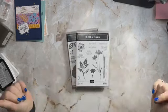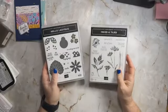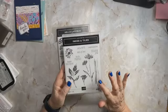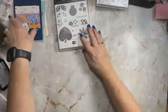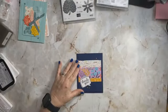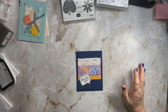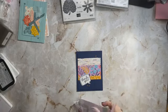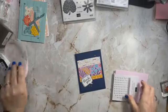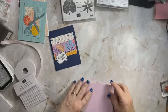Sorry, I'm Michelle with Michelle's Whimsy and Bling. The two stamp sets we're going to be using are the Hello Ladybug and the Inked and Tiled. From the ladybug we're actually going to use the ladybug itself, and out of the other one we'll use some of the sentiments. So this card I thought was just awesome — don't we all have little scraps of paper just hanging around? Don't we all need a birthday sentiment? I know I do — I go through them a lot. So this is a thank you card and we're going to turn it into a birthday card.